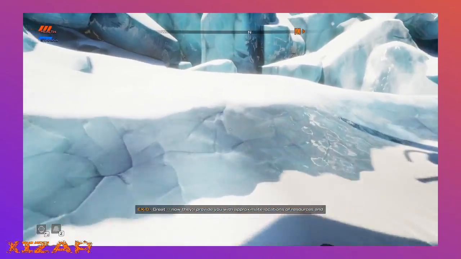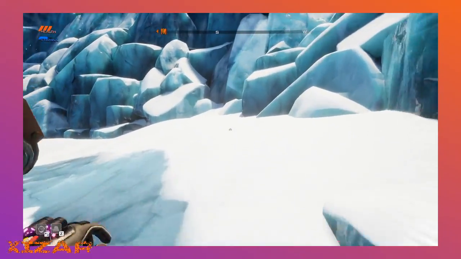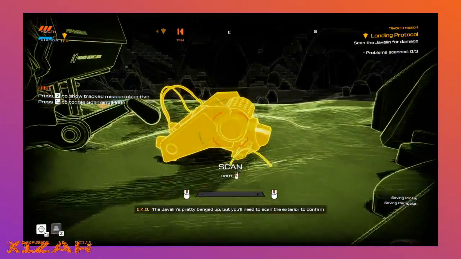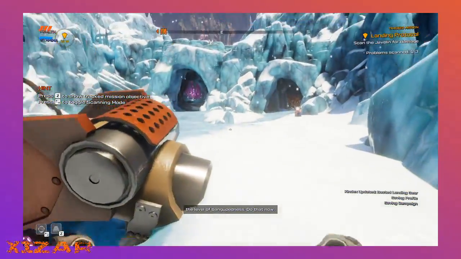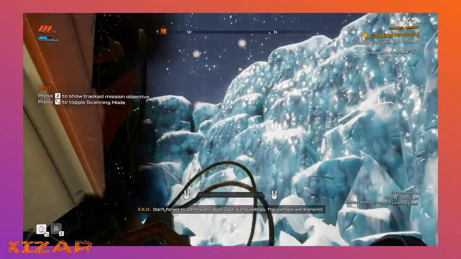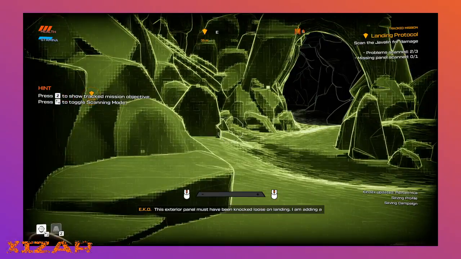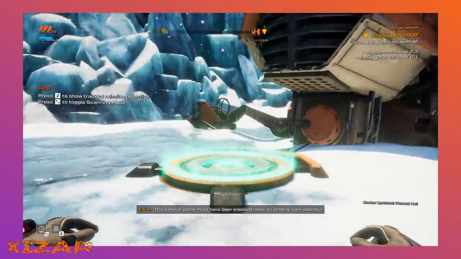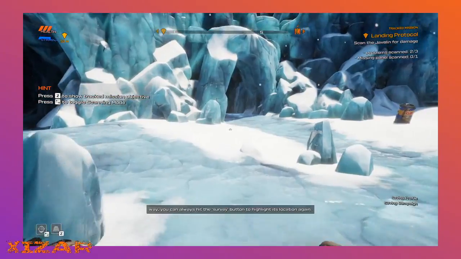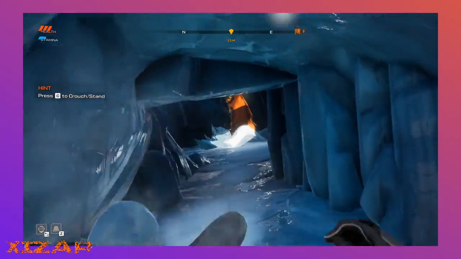Great. Now they'll provide you with approximate locations of resources and important info. The Javelin's pretty banged up, but you'll need to scan the exterior to confirm the level of bang-uppedness. Do that now. Don't forget to continually scan your surroundings. This exterior panel must have been knocked loose on landing. I am adding a location marker to your compass. Please find it and scan it. If you lose your way, you can always hit the survey button to highlight its location again.